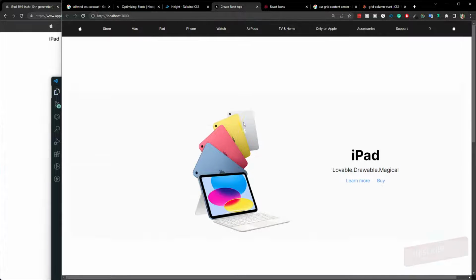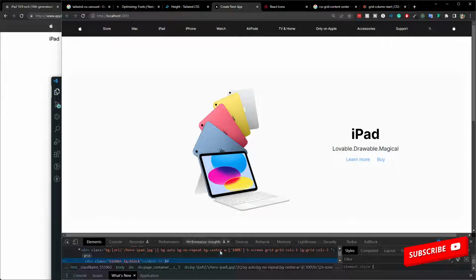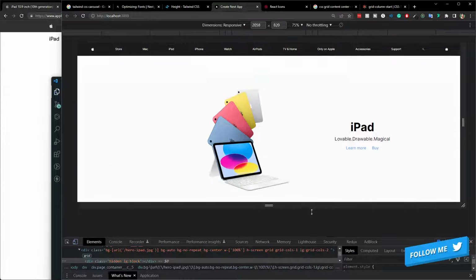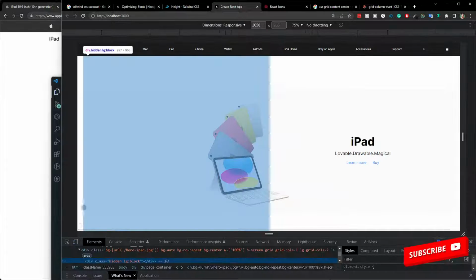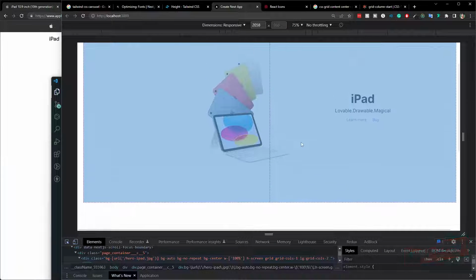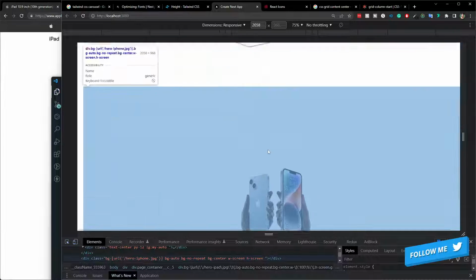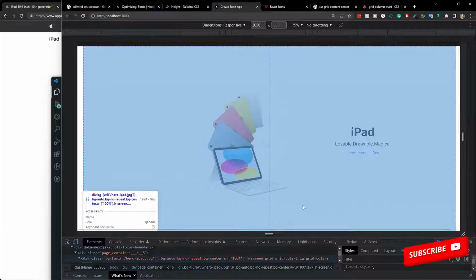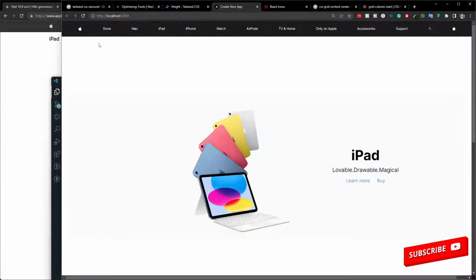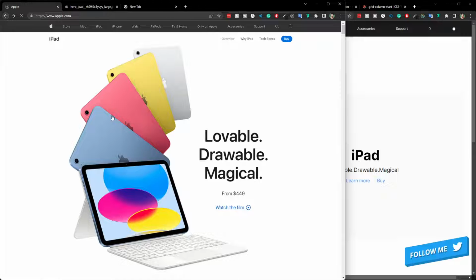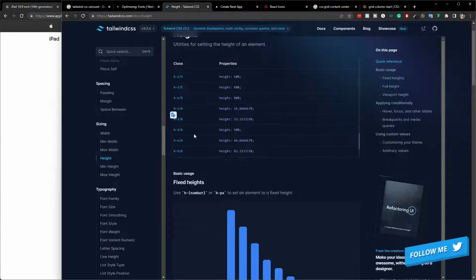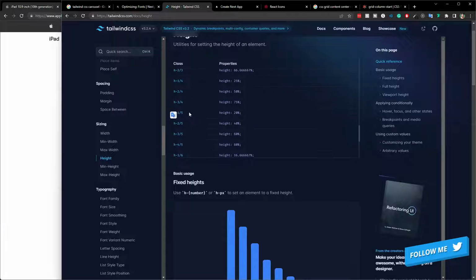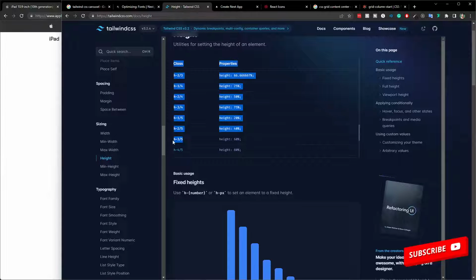There's too much white space going on, so I'll have to look into it a little bit. Yeah, they're not like 100 VH. That's why the image is having some problem. They are I think 70%. Let's try the 60%.